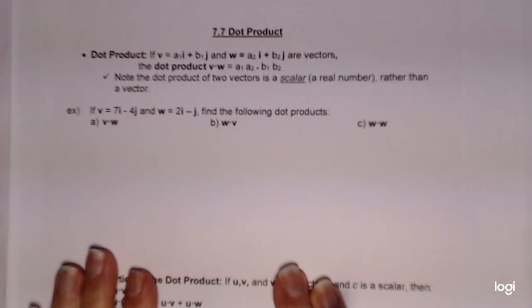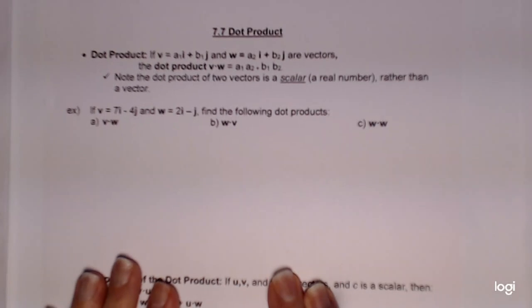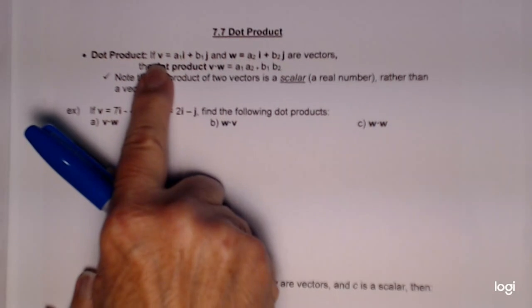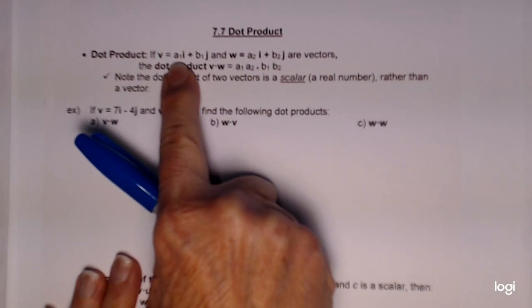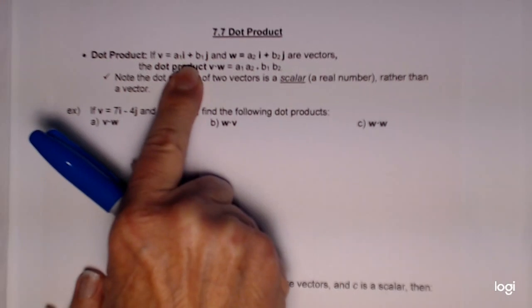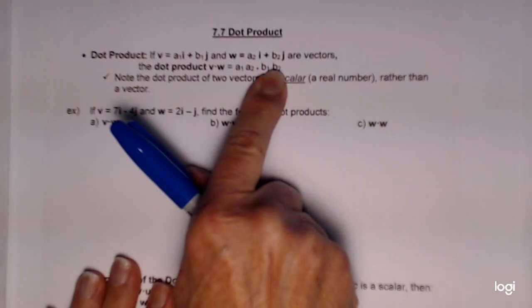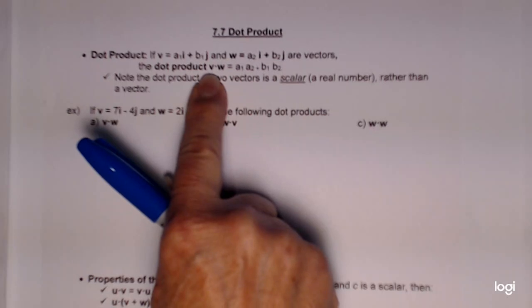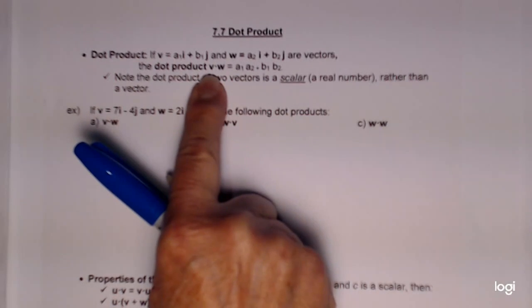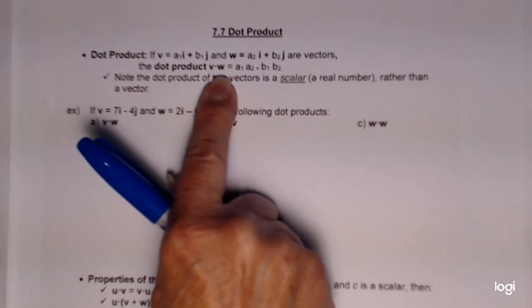So dot product, as you can see here, is going to involve two vectors. In this case, we're going to name these vectors vector v and vector w. And the i and j components are a1 and b1 and a2 and b2 for these two vectors. The dot product is written as v, no surprise here, no tremendous imagination, v dot w. And that represents the dot product of these.